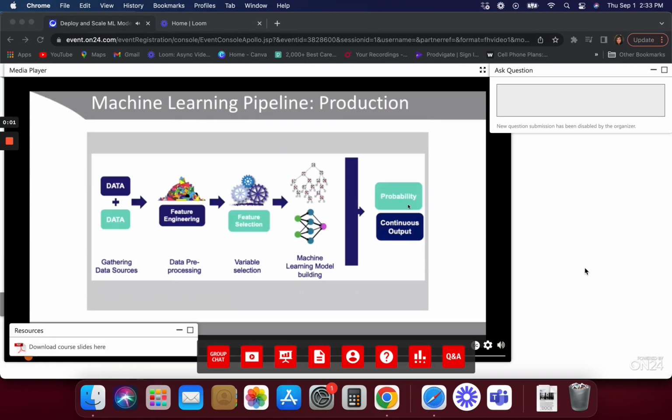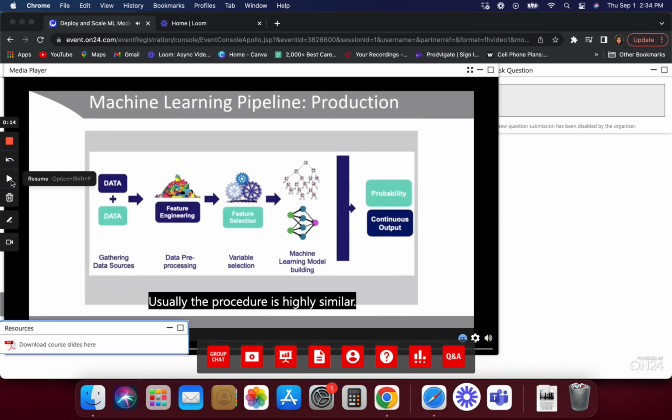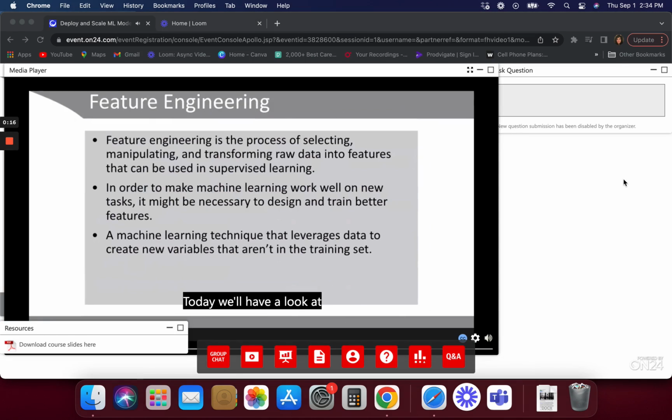Probabilities of the predictions. Usually it is useful to have a model that says black or white, or 1 or 0, having only the predicted class. But sometimes it's also useful to see the probability. Today we'll have a look at a classification example, but even if it was regression, the procedure is very, very similar.